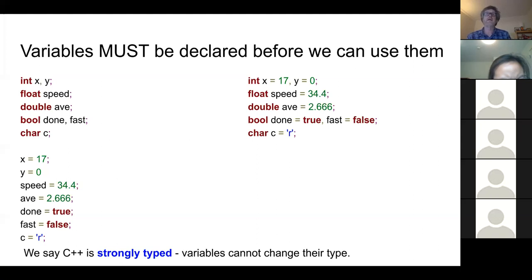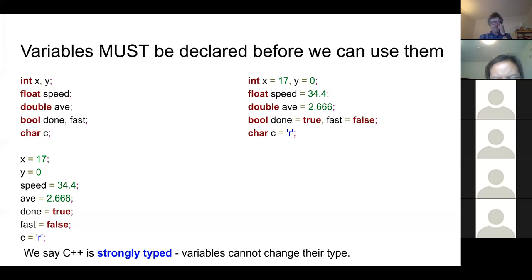In Python, you can say x is equal to 1. Later on, you can say x is equal to "Kenyon". Python doesn't care. Any variable can be any type, anytime. Not so in C++. And this, by the way, has a lot to do with the fact that C++ is compiled. Because it's compiled, you have to build it correctly ahead of time, and so you need to know the types that things are going to be. And once you set something to a certain type, it can never change.